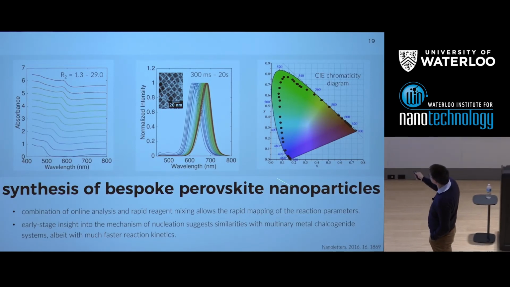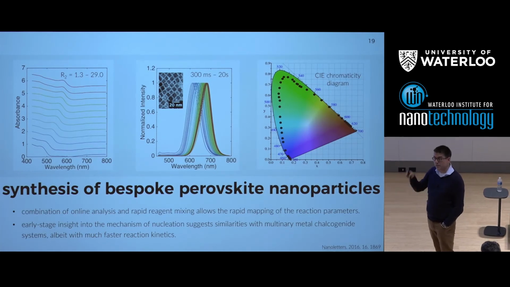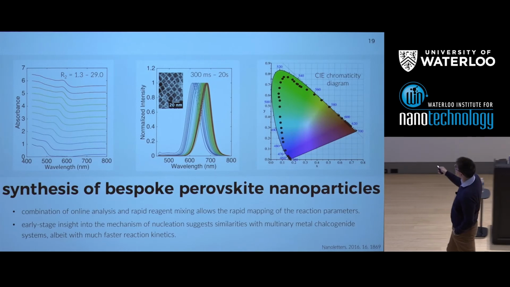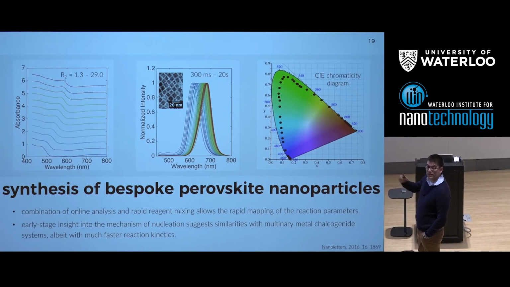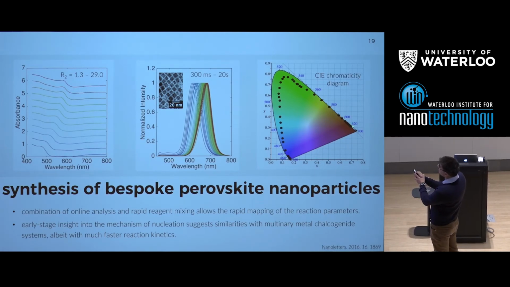My personal favorite in terms of this work here is the fact that we can use this intelligent synthesis again to make beautifully controlled nanomaterials. So you can see here, what we're doing is we're simply repeating the experiment, varying the experimental conditions, and making particles. And if you look at the emission characteristics, we can make them so that they hug very closely the extremities of this chromaticity diagram. If we use bulk techniques, we typically generate very low saturation materials, whereas here, these are highly saturated, and simply through that control of the flow, we're able to move them around to control both their saturation and their color.